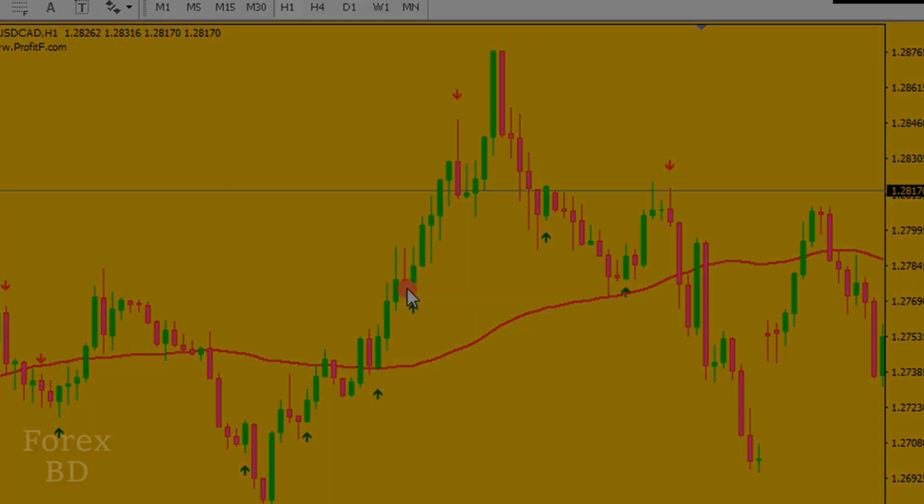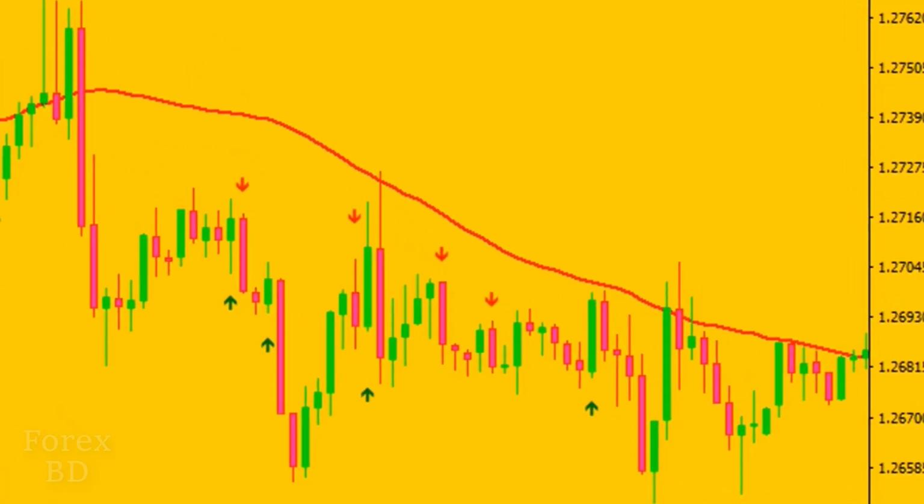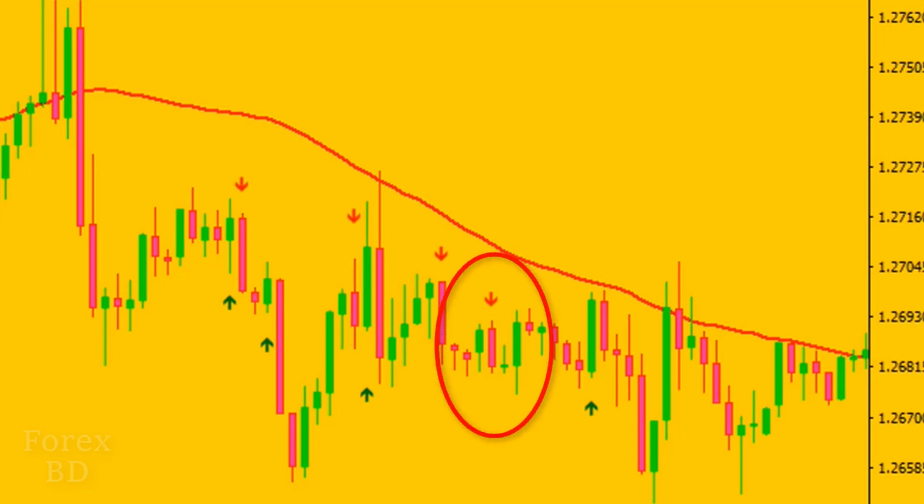In the same way, when you follow a bearish engulfing pattern and take a sell entry, you need to make sure that the market is below the moving average. If it is below, then you will take an entry. A placement like this can be seen here. At the same time, we can see that the market is below the moving average.